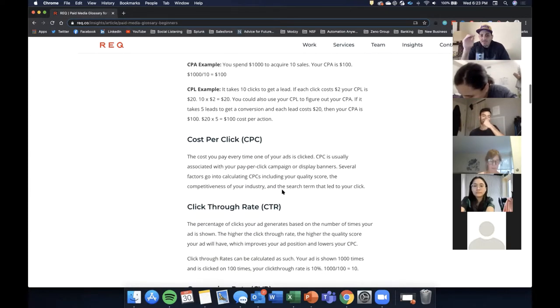Cost per click is a lot different. Cost per click is determined based on the network that you're buying media in. So when you go to Google and type in computer under $600, or laptop under $600, or cheap laptop, black laptop, pink laptop, laptop with a Mac, what have you, you're going to see a bunch of ads, right? All of those companies that are buying ads on the search results in Google are paying Google every time somebody clicks on that ad. And it's basically a model on the back end where, what do you call it?